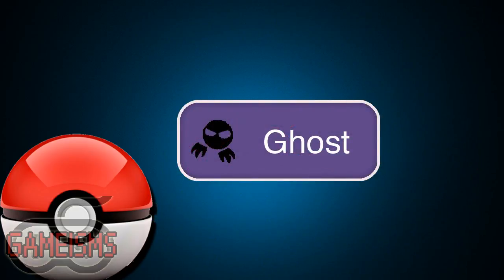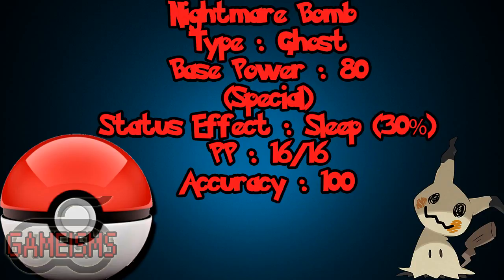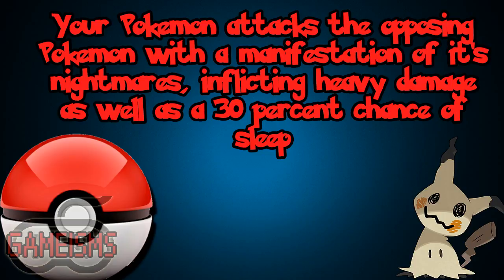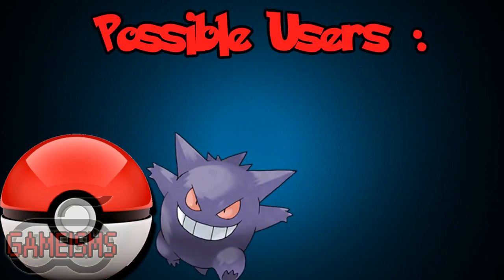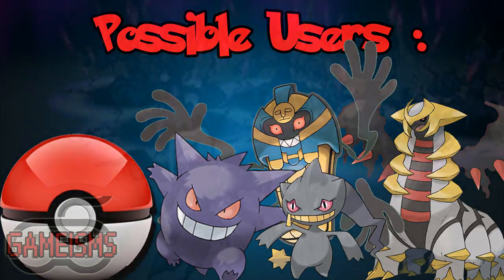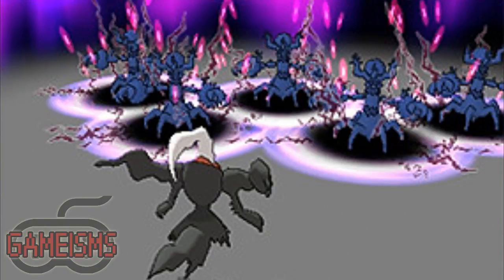And its Ghost type equivalent, Nightmare Bomb, which pretty much has the same stats, and the description goes as follows. Your Pokemon attacks the opposing Pokemon with a manifestation of its nightmares, inflicting heavy damage as well as a 30% chance of sleep. Possible users of this move would be Gengar, Giratina, Banette, and Cofagrigus. In my opinion, this would make the metagame pretty fun, and make it so opponents have to be wary of opposing Pokemon. Causing damage plus a chance of sleep would make any Pokemon extremely viable, and really just comes down to a roll as to whether the sleep happens or not. Still, the 30% chances are nothing to shake a stick at.